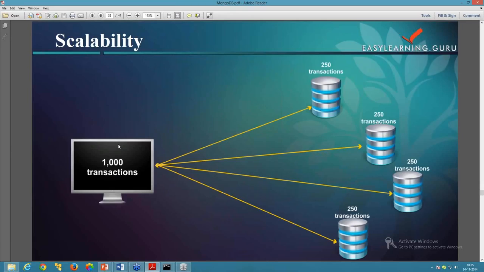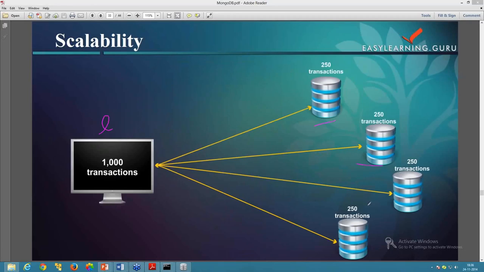Right, and the third advantage is scalability. As I've already explained, through sharding, MongoDB is providing you scalability, and it is scaling out. That is, it is horizontally scaling your data. Horizontal scaling is that you are treating this as a single logical unit, but you are splitting your entities, here into 4 parts, and logically it is treated as one unit.